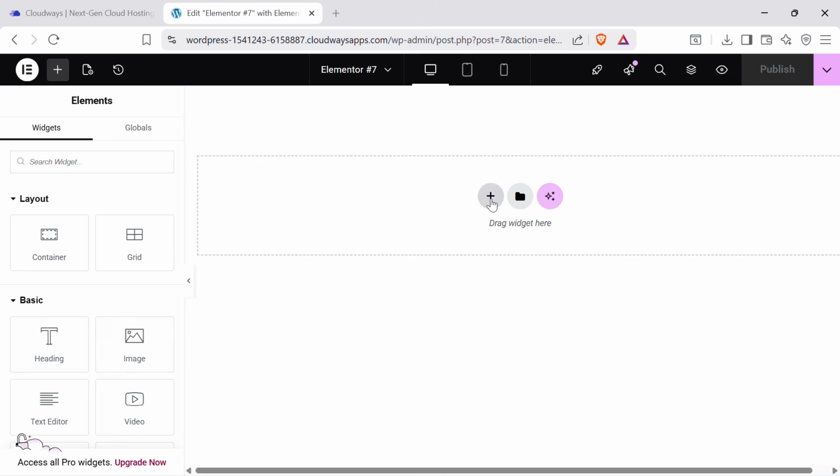So the first thing I want to show you is how we add a section. So let's just say we want to add a headline up here. That's obviously one of those important things you need on a website. You need to start a website with a headline, or a hero as it's called in the web design space.